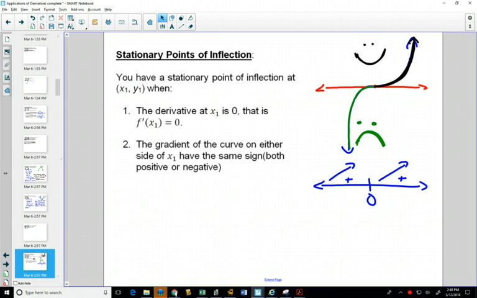What is going to show up when we have a stationary point of inflection? Well, you're still going to get a critical point. Your derivative is still going to equal 0. However, when you make your sign diagram, the gradient of the curve, your tangents, will be either positive on both sides, like they are in the x cubed graph. This function's always increasing or always decreasing. So you've got a critical value, but in your sign diagram it shows that your function stays increasing. The only way that can happen is if you have a stationary point of inflection.